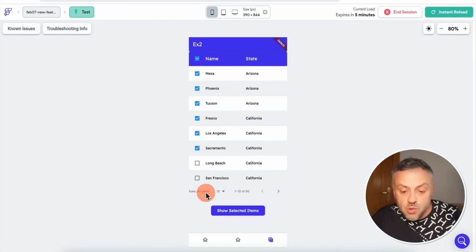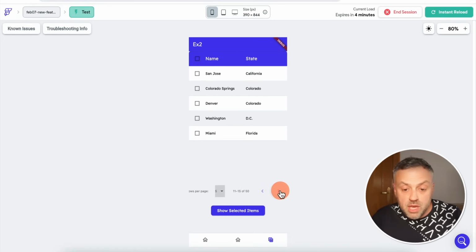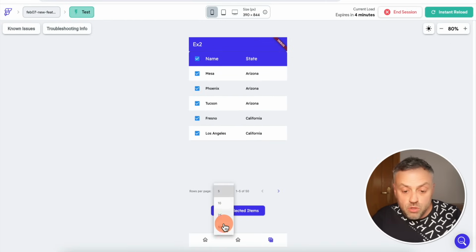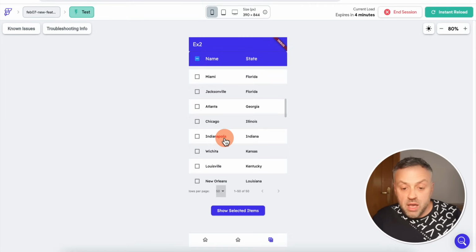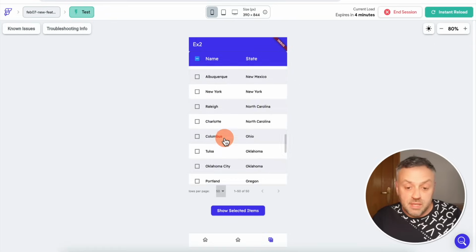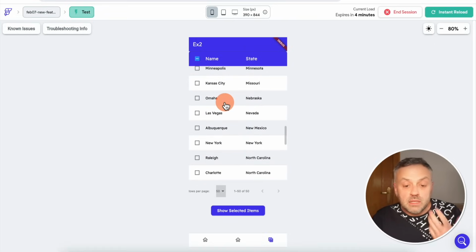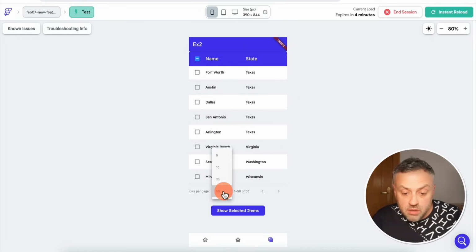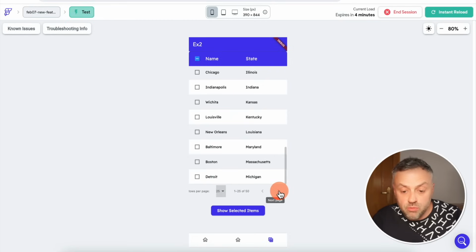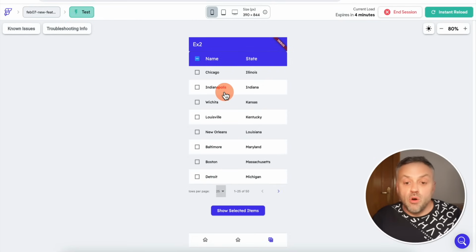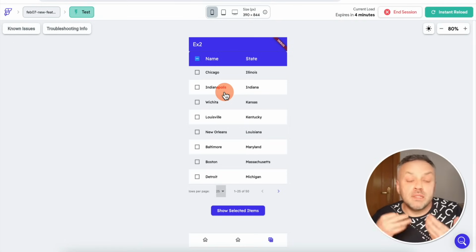Another thing that you can do is you have full paging capability. We have 50 items here, and I can show 5 at a time. So now I'm seeing 5, and I can page by page, 5 items at a time. If I want to, I can come back and show 50 items. Now I have a scrolling data table, a scrolling view that lists all 50 items at once. I can do maybe 25 at a time, so now I'm going to have 2 pages. You have some amazing things that are now built into this data table.